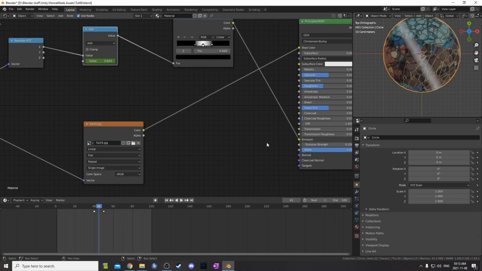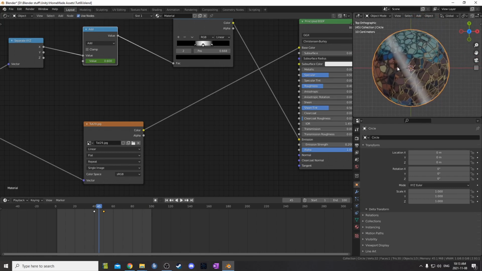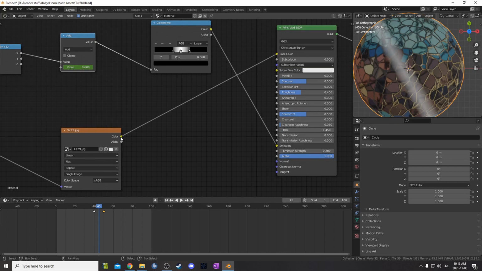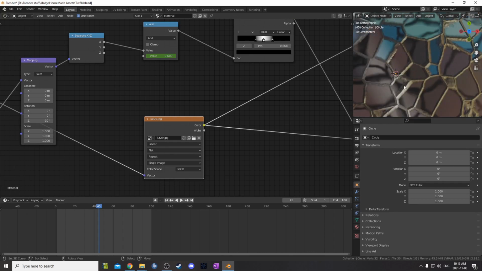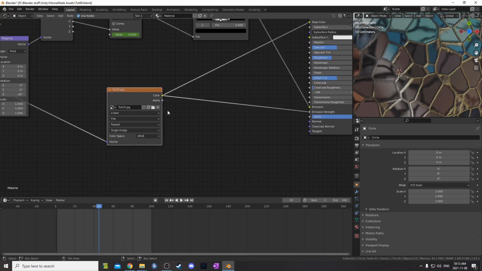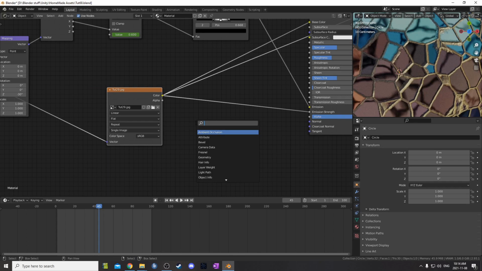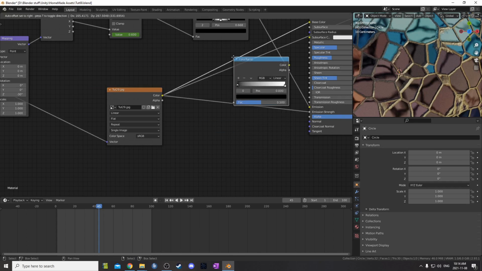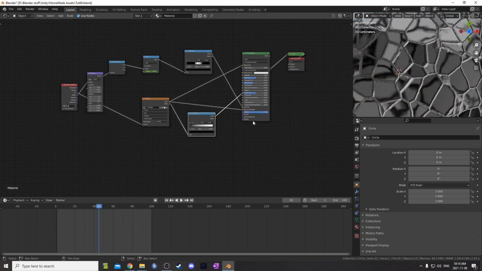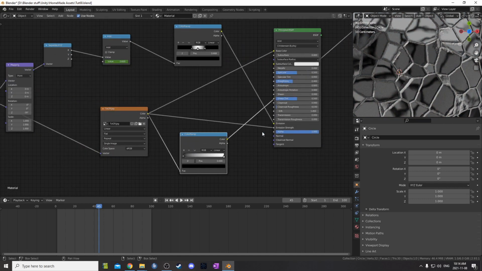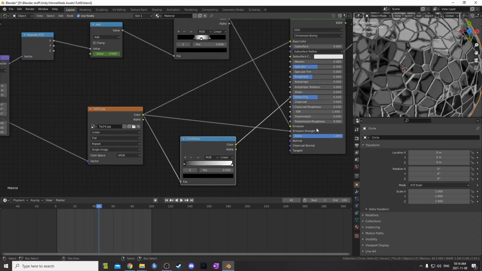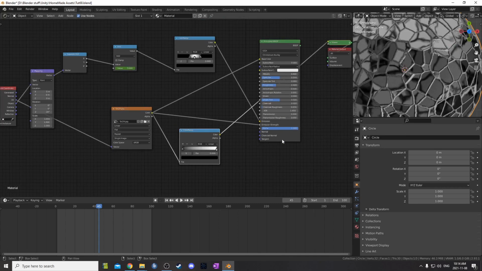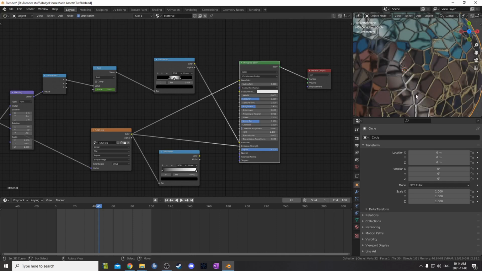I'm going to select around frame 45 there so that we can see the effect on our object. And then I'm going to try plugging this color into the emission strength. So what's happening here is basically it's converting this color image here into a black and white image. So just basically this right here. And then it's feeding that into the emission strength, and the white or close to white areas are going to be higher emission, and the darker areas are just going to be lower emission. So that's basically what it's doing there.